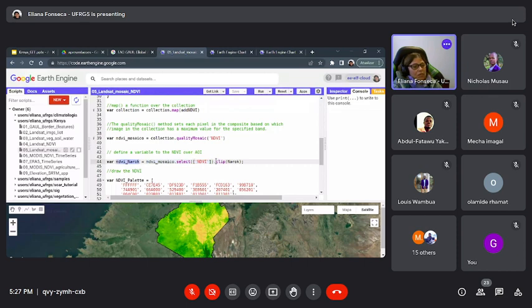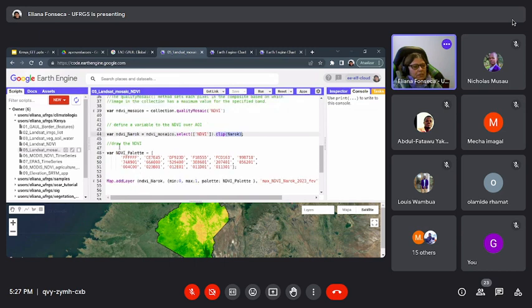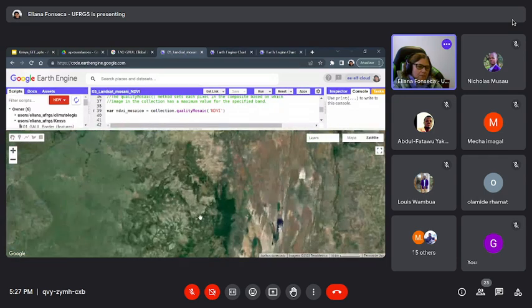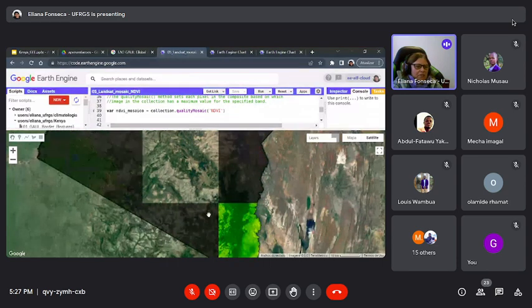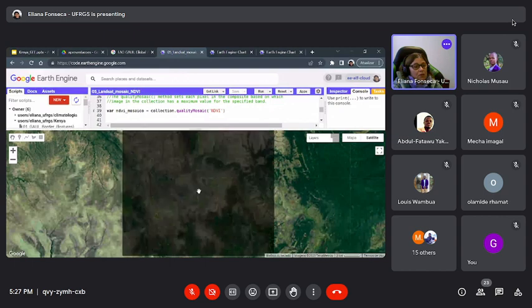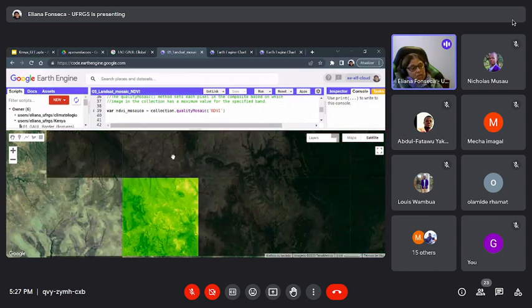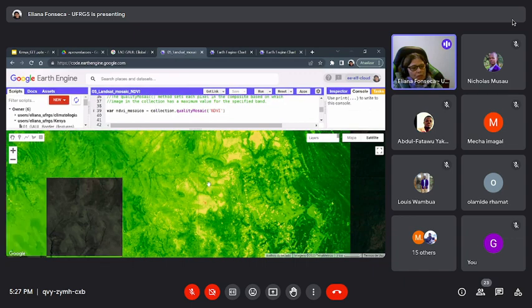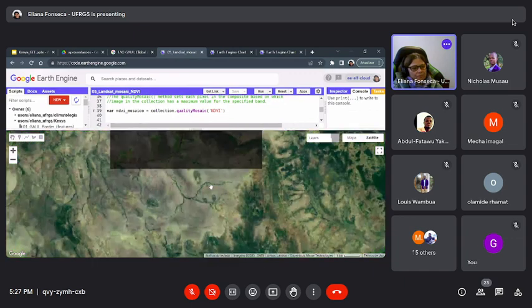And then I click to Narok. Then I draw NDVI with the semi-palette. And it's here that we are seeing that the clouds that I found before are not here anymore. So if you have many images, we can make a monthly mosaic or a bi-weekly mosaic.